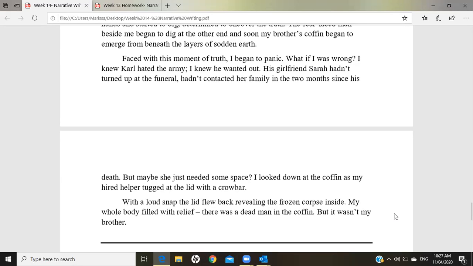So this is just to show you that in a story, there could be so many different layers. We got the description of the man who was digging the grave. We got an idea about the setting with the battered headstones all over, so they're in the cemetery. We got introduced to the characters. We even saw some dialogue. And then we had that ending that was sort of a surprise ending, because they had a whole funeral for this person, but now they're actually going into the coffin and they realize that this is not the person who passed away.